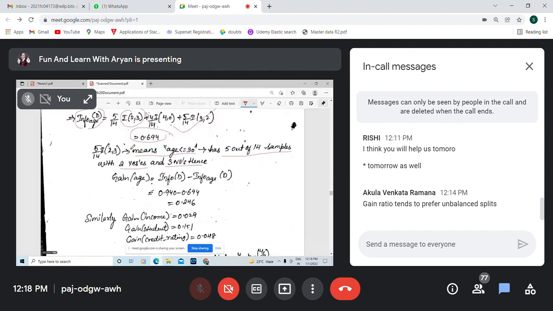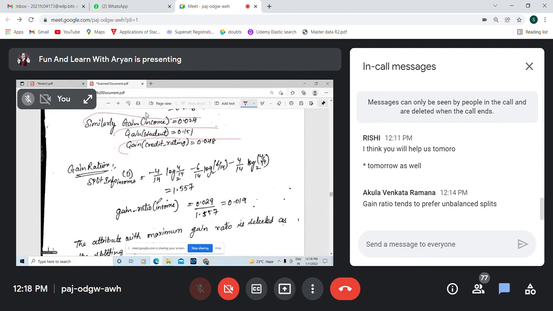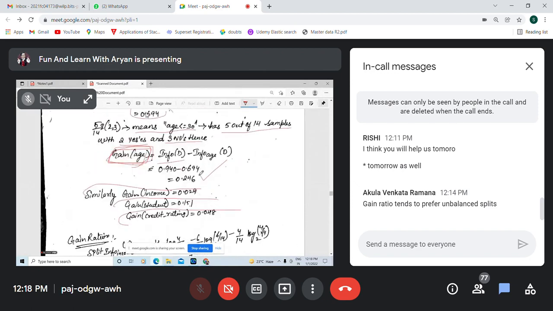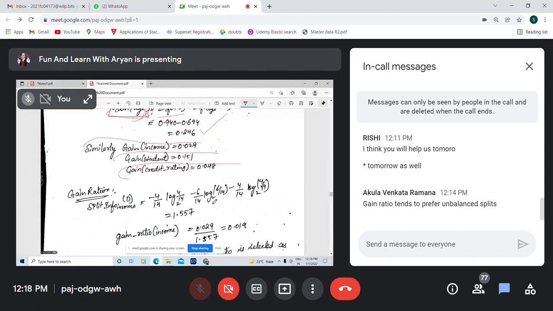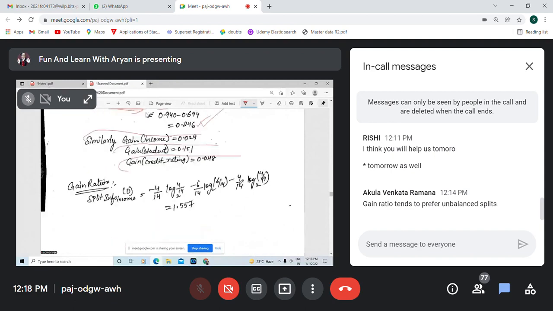So now you got the information based on your age. Subtract that from the total overall information, and you will get the gain that you got after you split the table based on your age attribute. Similarly, the same steps you did above, you do for income, student, credit rating. And then you see whichever has more gain, that will be your best splitting attribute. So which has more gain here? 0.246. That means your age.